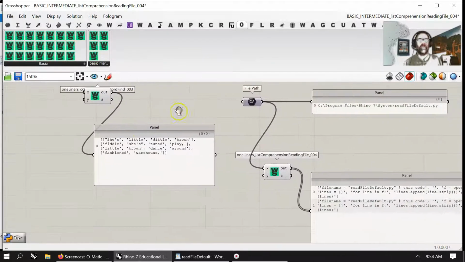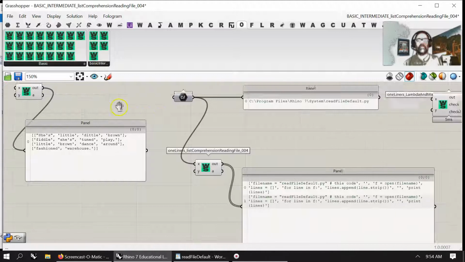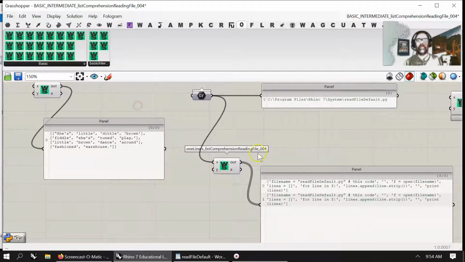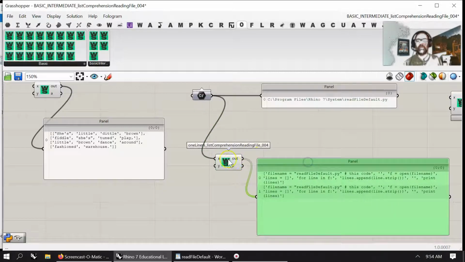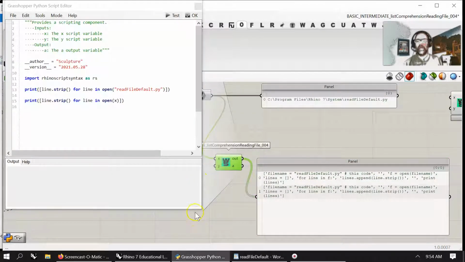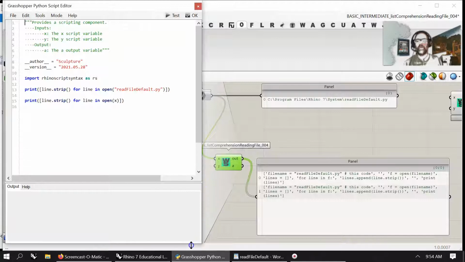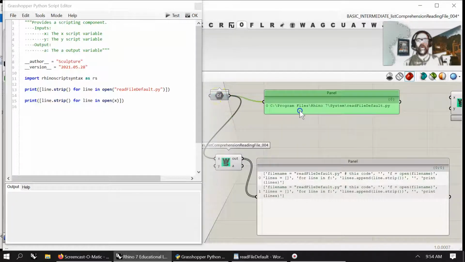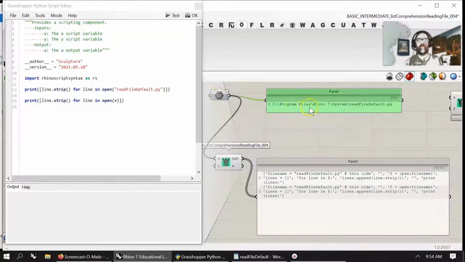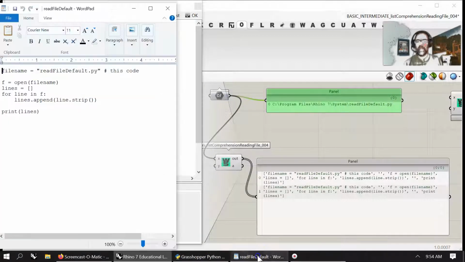The next one is interesting because we take a look at this one. If you do it this way, I'll show you exactly what's happening in this script. I've written it 2 different ways, and I've outputted it twice. Basically, I have a file, and I've used the file path param, and I brought in from where I've hidden program files, Rhino 7 systems. Then I can put any py file I've written. Of course, I've had to write that file, and here is that file, I believe.